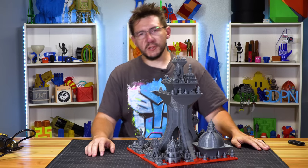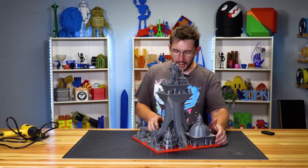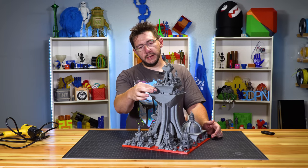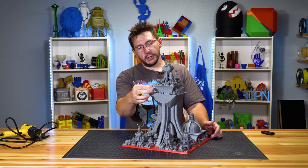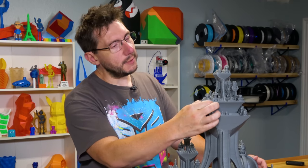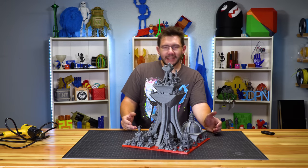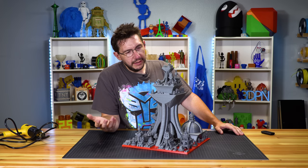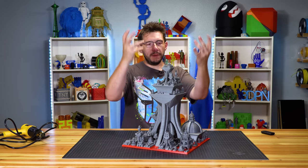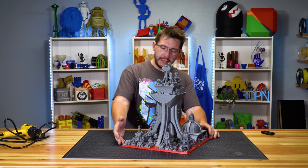There we go — some of that stringing was taken care of, and we're good to go. So this model by Fernando is one of three monstrosities that can be printed at any size. Looks like I forgot some stringing there — I was having such a fun time with the heat gun. The model is — I think this is a fractal, where tiny things kind of morph into the bigger things. It's amazing.